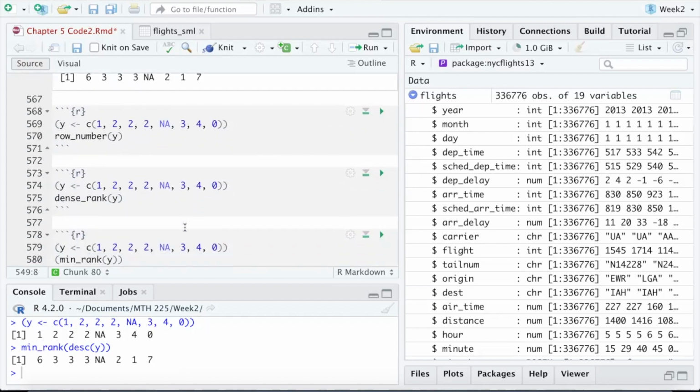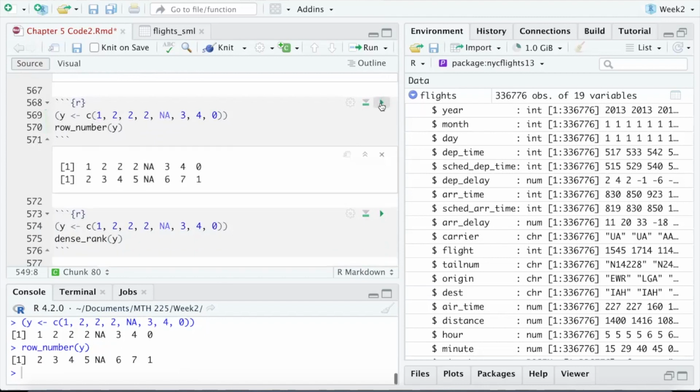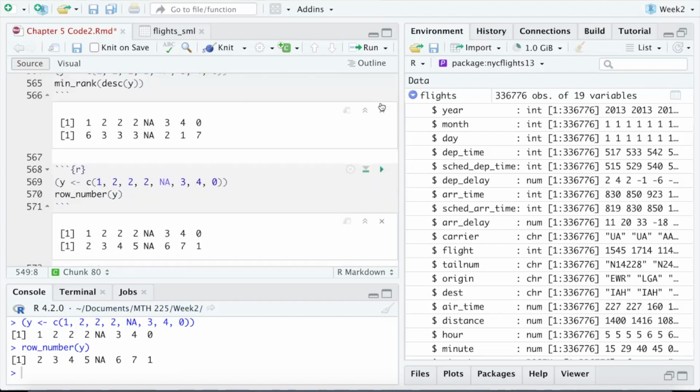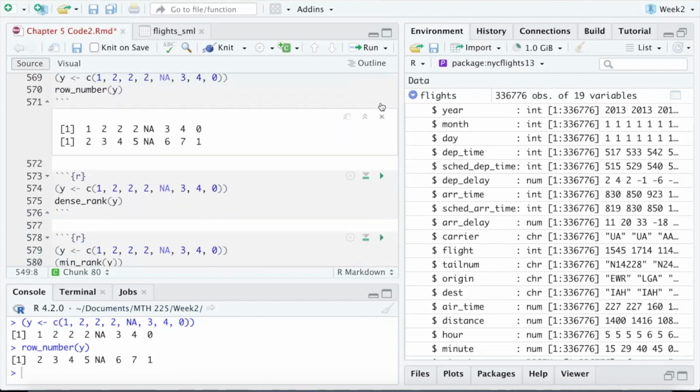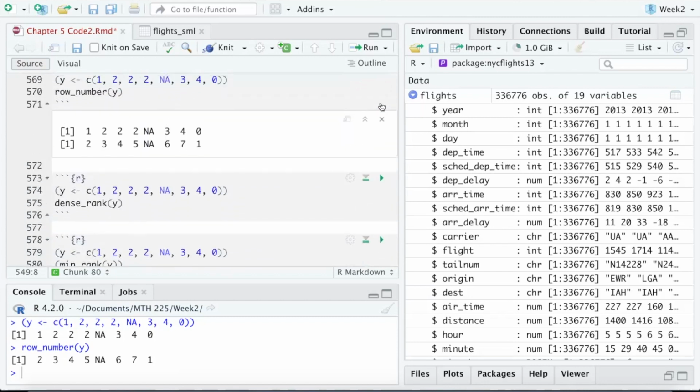Another command is row number. Okay, so let's see what this one does. Notice we print off the Y frame along with the row number frame. And so if you did a tibble and you listed all those numbers in order, 0 would come first, followed by 1, and then 2, and then you got the 3 2s. But the difference between the min rank Y and the row number Y is row number also ranks it, but for the 3 2s, it has to put them in rows, and so it gives them rank 3, 4, and 5, and then 6 and 7.